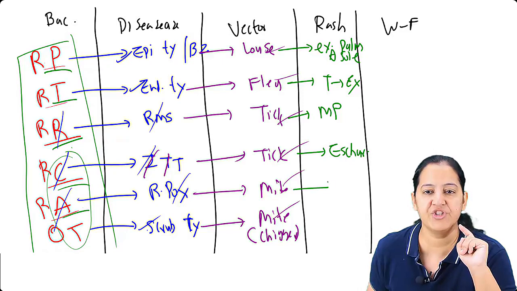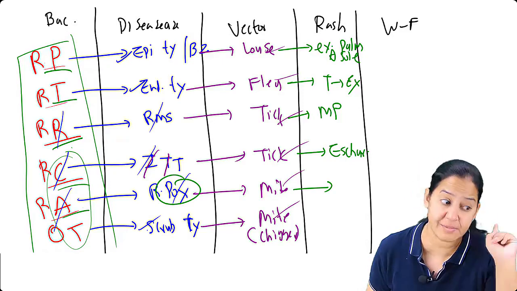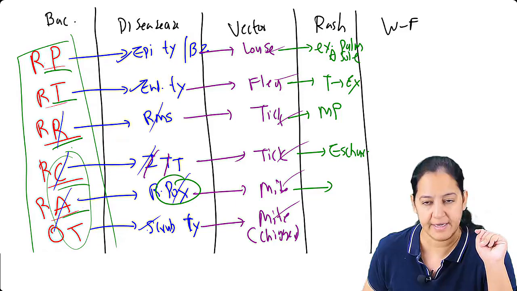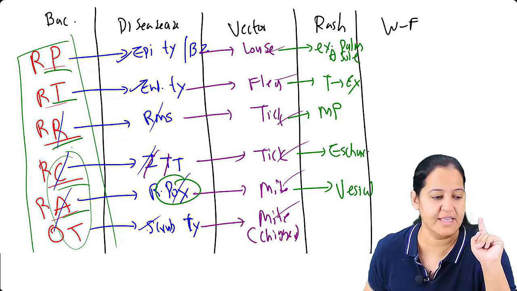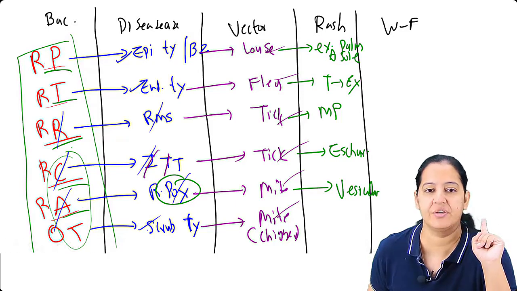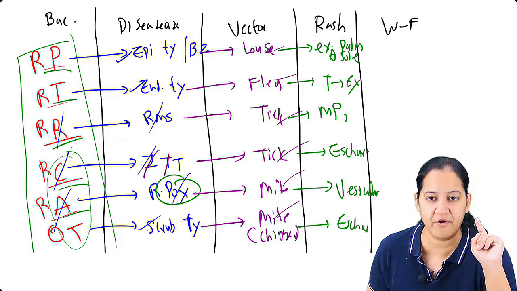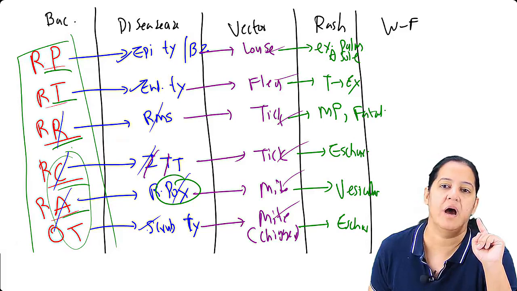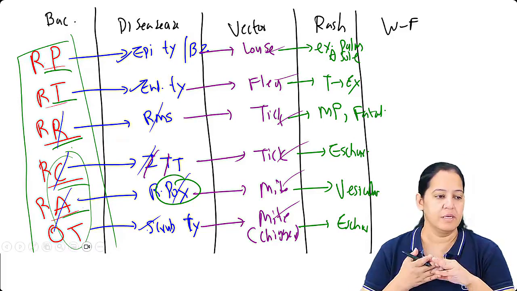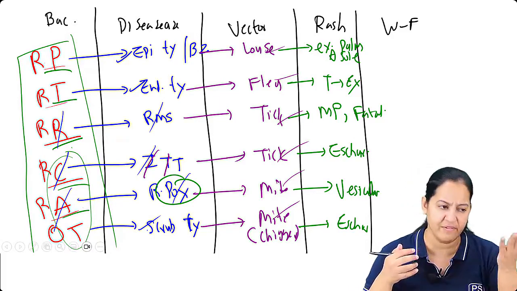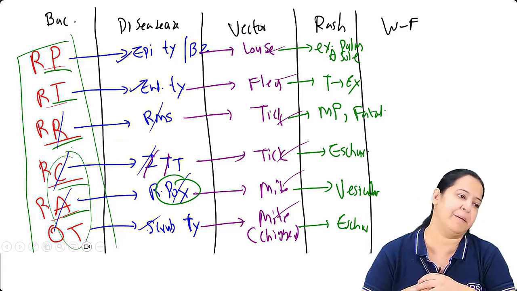ठीक है, rickettsial pox से मुझे याद आता है small pox, it is having vesicular rash. Yes, I'm coming on that point. Wait, vesicular rash, है ना, और Tsutsugamushi में also eschar. ठीक है, I forgot to tell you, this is most fatal, highly mortal, most fatal. So that you have to learn the peculiarity based on which you will get the clues in your question. Clues के लिए peculiarity याद करो.